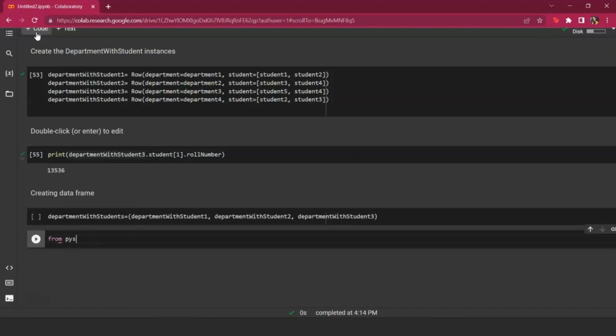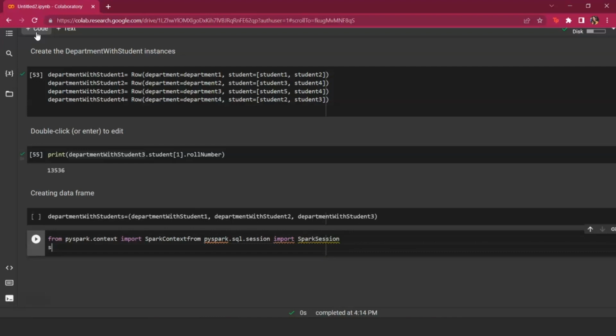PySpark dot context, import SparkContext, and then from PySpark dot SQL dot session, import SparkSession, sc is equal to Spark.